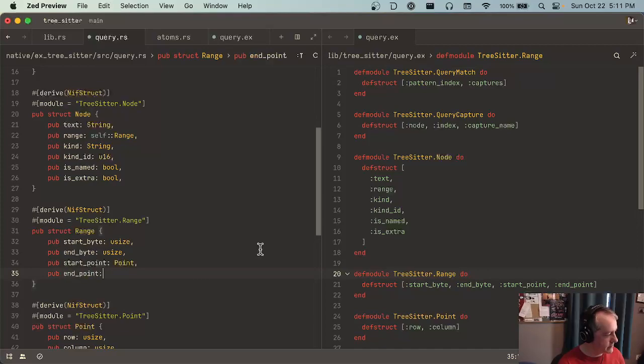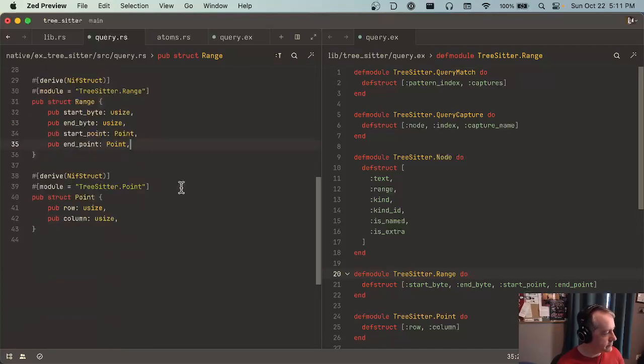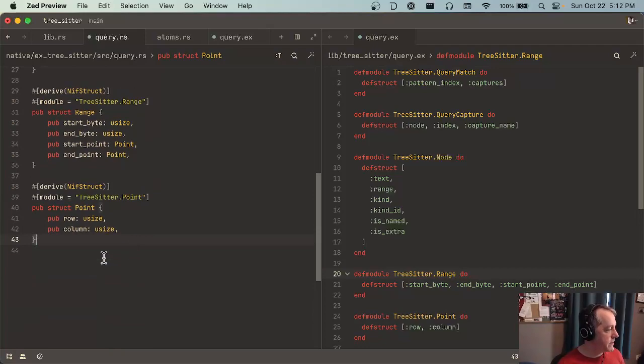End point, point. Okay, so now what we'll do is I'm going to do from tree sitter point for point.